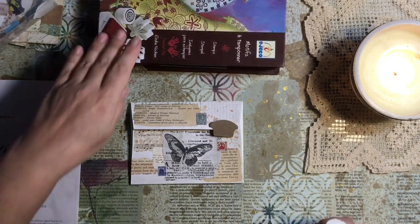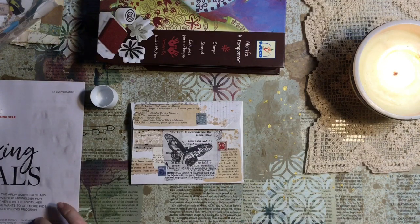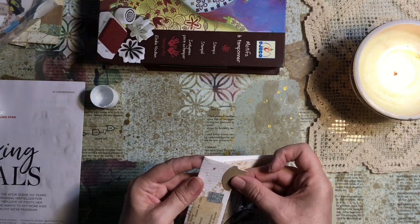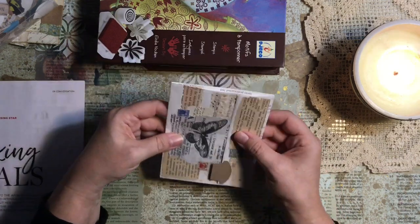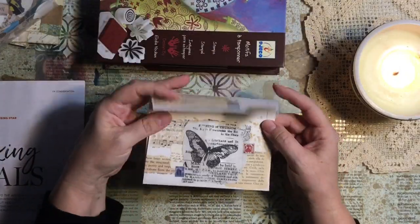So all I need to do now is just seal it up with some glue. I was going to put a little notch into the front of the envelope, as you put the journal card or whatever you're putting in the envelope. I was going to do the notch, but then I changed my mind, because I left enough space to be able to put something in there, either some ephemera or even a printed old letter that you make look old. I do enjoy doing that as well.